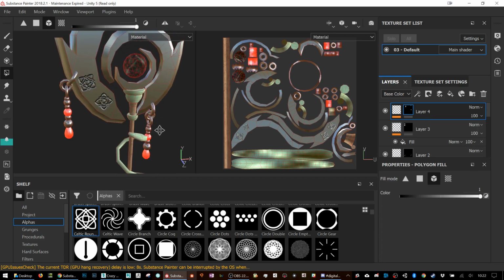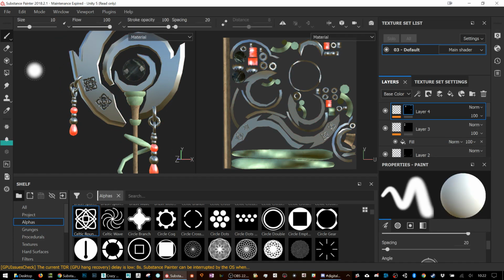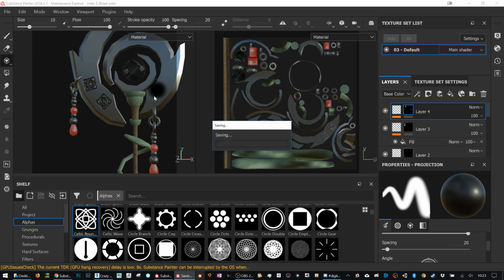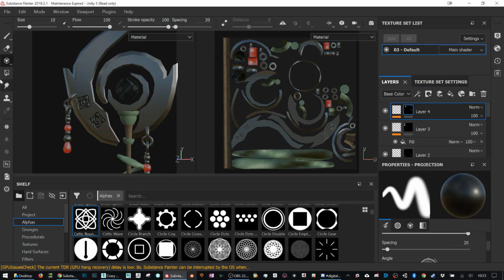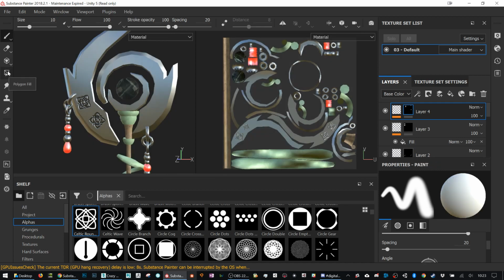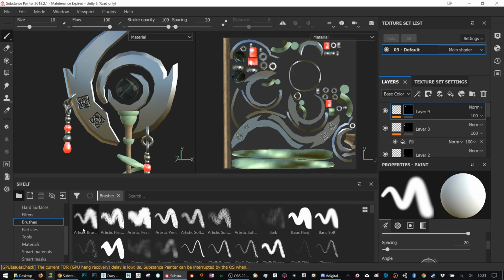So even though we have the stamp function, how do you get it back to just the regular? There's brush, there's stamp. One of the things I'm going to show you is projection. No, that's still giving it a really big stamp. Oh, when you went to brush, it's still using the stamp? Yeah. Just go to brushes and select one of the other brushes. There's basic hard and basic soft, if you want to go back to basic soft.